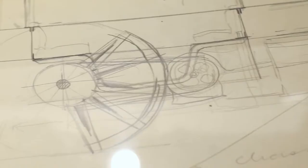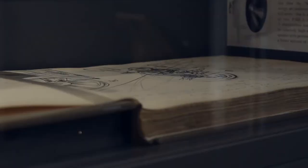Frederick Lanchester's archive was gifted to Coventry University, and it was kept downstairs in an office in some boxes, and it was really interesting, but hardly anybody could get to see it. And we were worried that it was going to decay. So we looked at ways of how we could preserve the archive and make it available to other people.